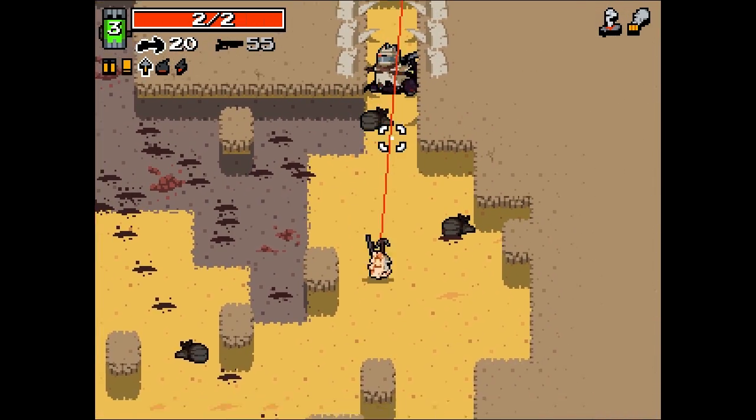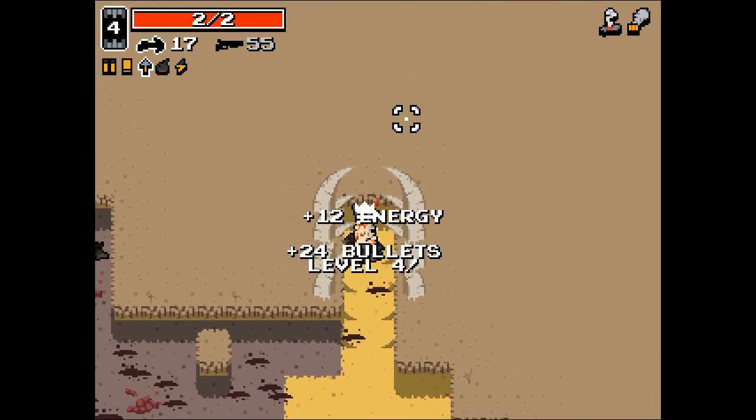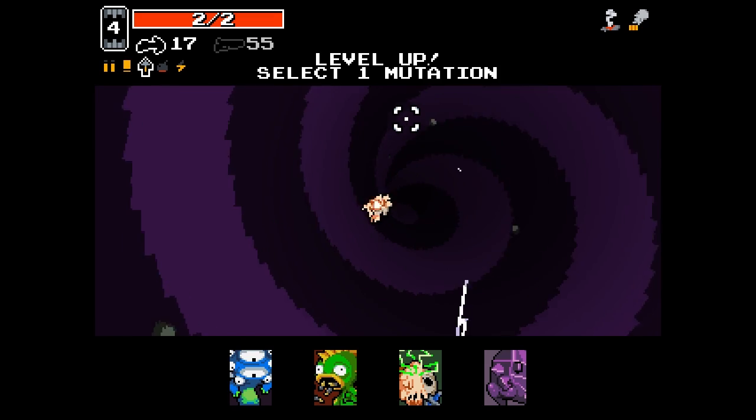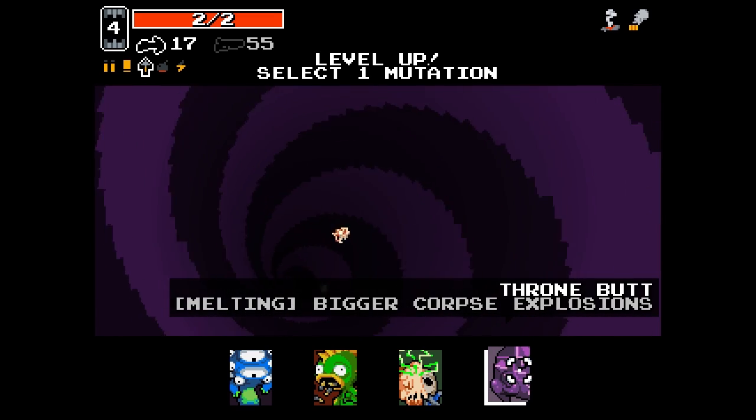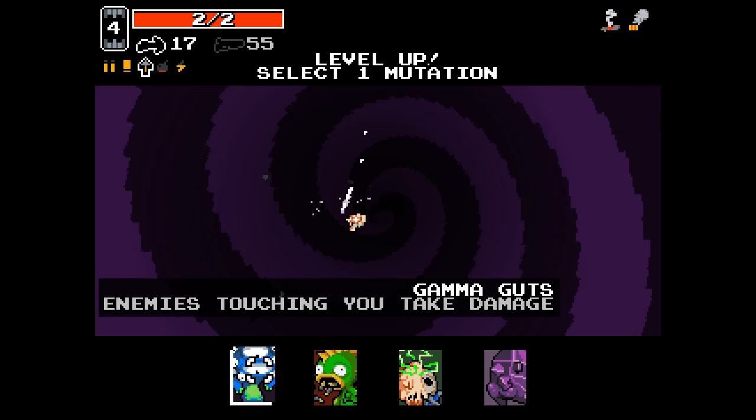Right, you. We're using our melting, oh yes, okay. I beat the big bandit and we got another mutation. Oh, I would love to. I would absolutely love to. I think I'll take Gamma Guts.